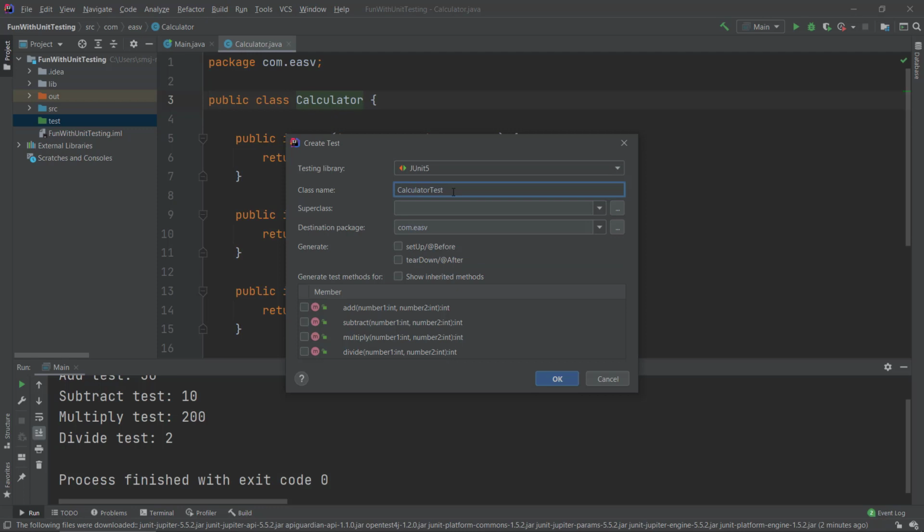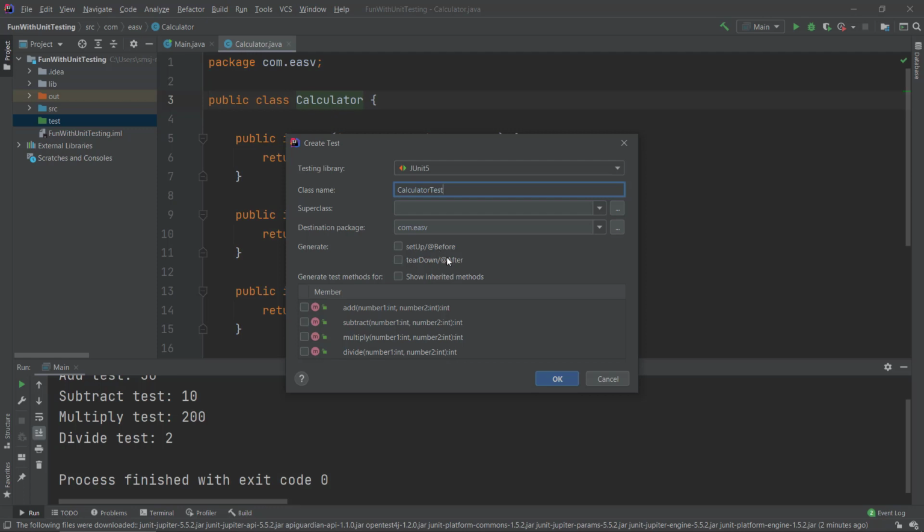Then we specify the class name of the class that should host our tests. So that is CalculatorTest. We can modify this if we want to, and we can also specify a superclass. We can also specify the destination package. And then eventually, if we need to have setup and teardown methods, we can specify it here.